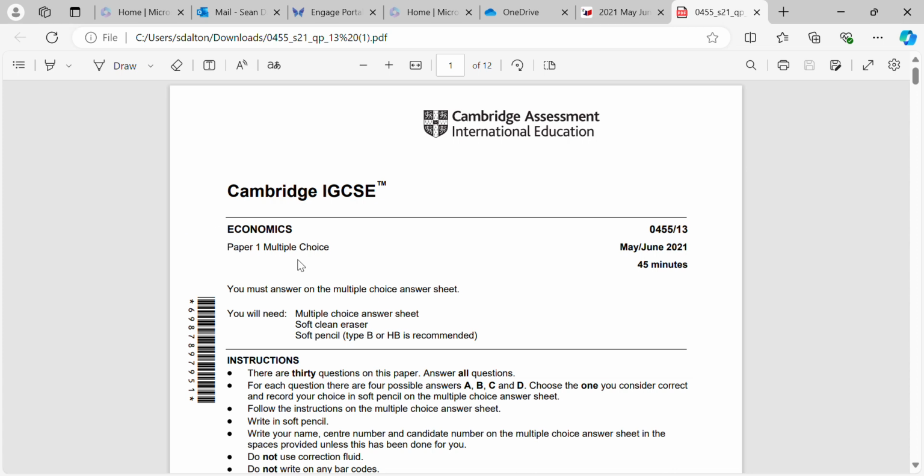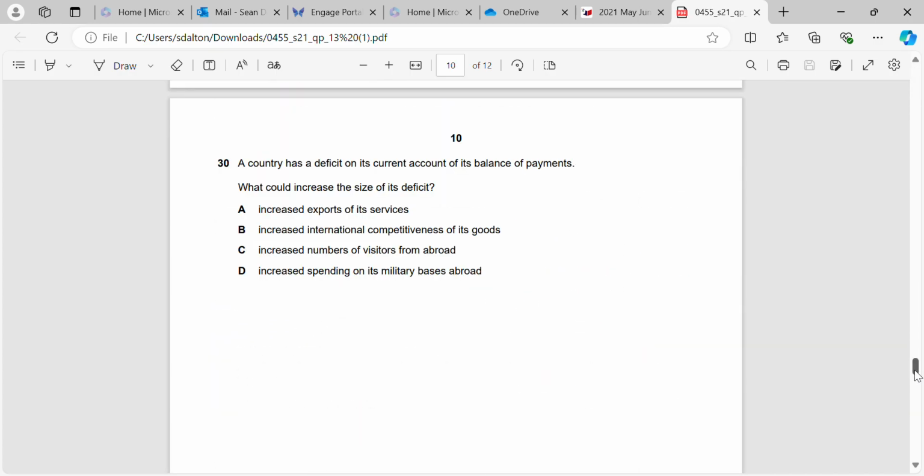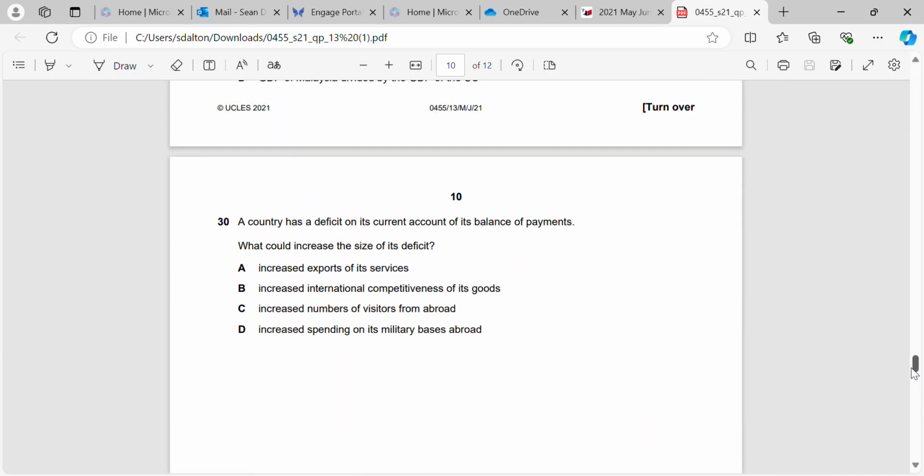Okay, so today we're going through May-June 2021 question paper component 13, and we'll start from the bottom again. Similar to the other papers, anything that's from question paper 11, which question 30 is, I'll just circle the correct answer and go to that video for a full explanation if you're still confused.